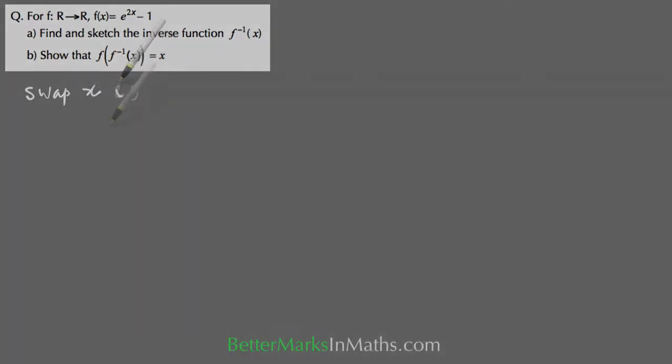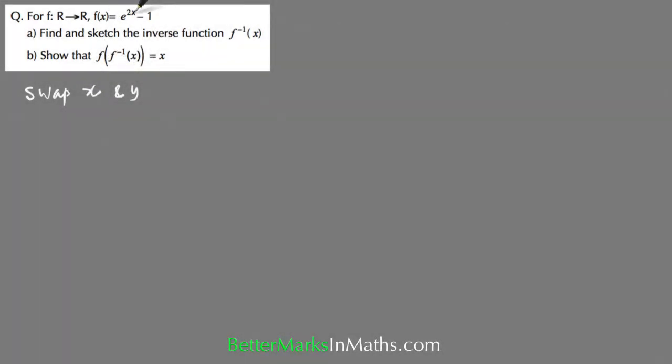In this question, you have to sketch the graph of this function, and remember this is the domain, so the domain of this function is R, and I'm going to start by finding the inverse. So to find the inverse, you always start by swapping x and y. So if this is y is equal to that, then by swapping x and y, that becomes y.